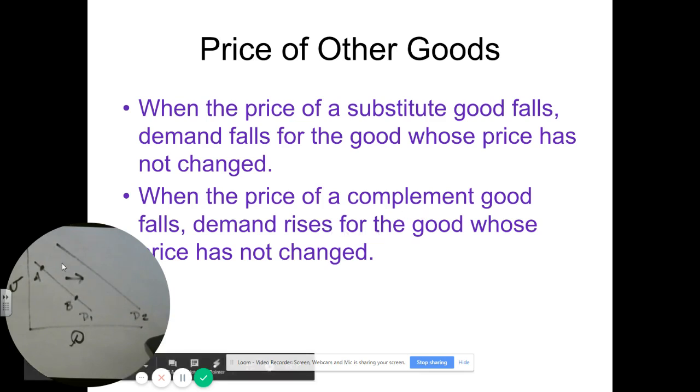So if the price of peanut butter drops, then what would happen to my demand for jelly? It would actually increase because if the price of peanut butter goes down, I'm going to buy more peanut butter. And Lord knows if I buy more peanut butter, then what do I have to do? I have to buy more jelly no matter what the price is. So if the price of a complement goes down, my demand for the other good is actually going to increase. In this case, jelly would be increasing.